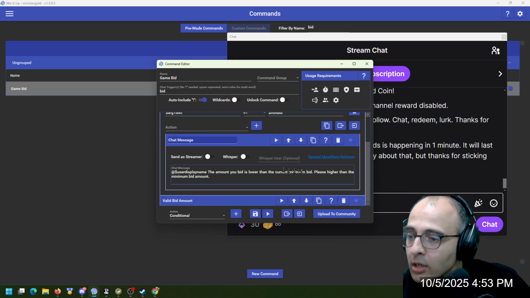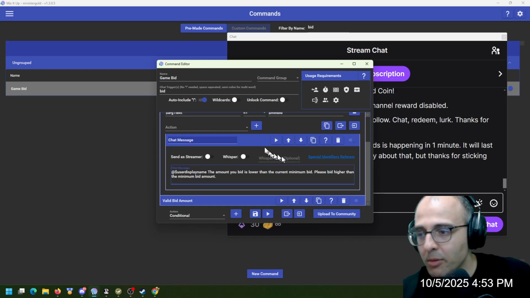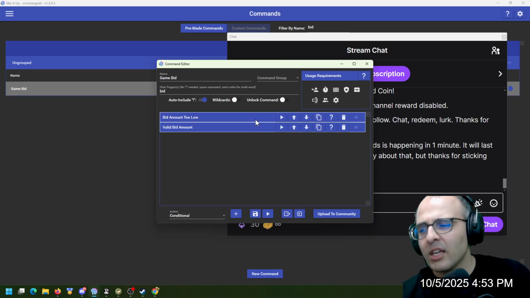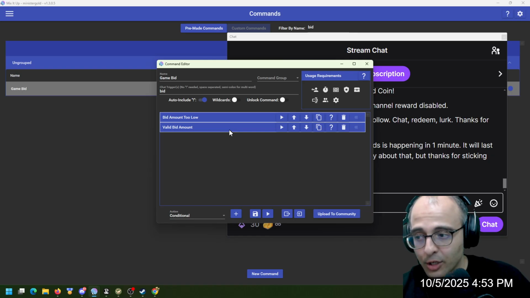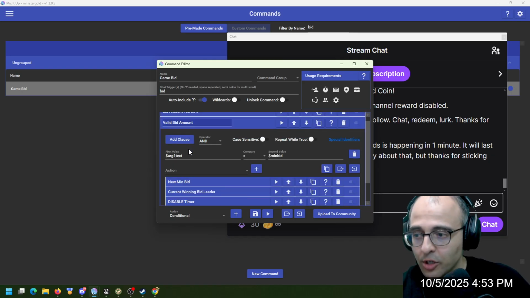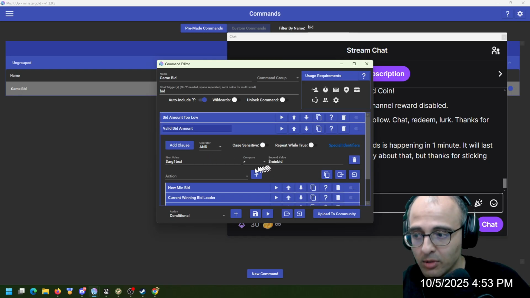Please bid higher than the minimum bid amount. Okay. Now, if they have a valid bid amount, the condition will be $arg1 text is greater than $min bid.